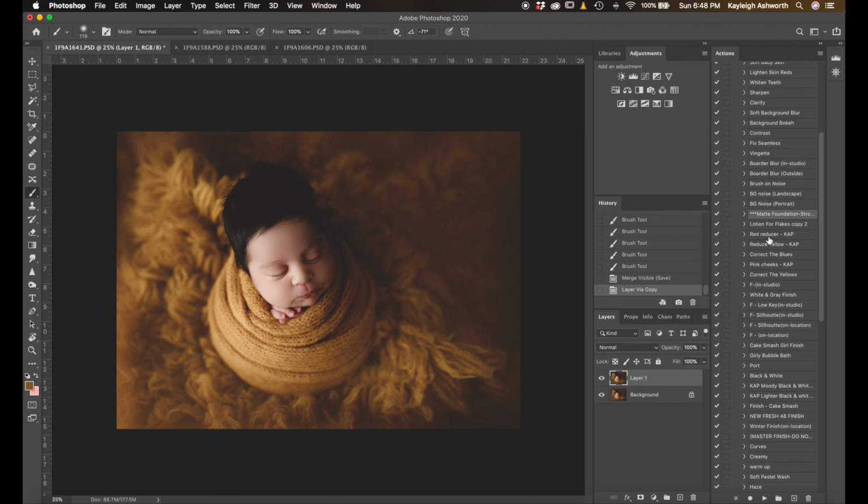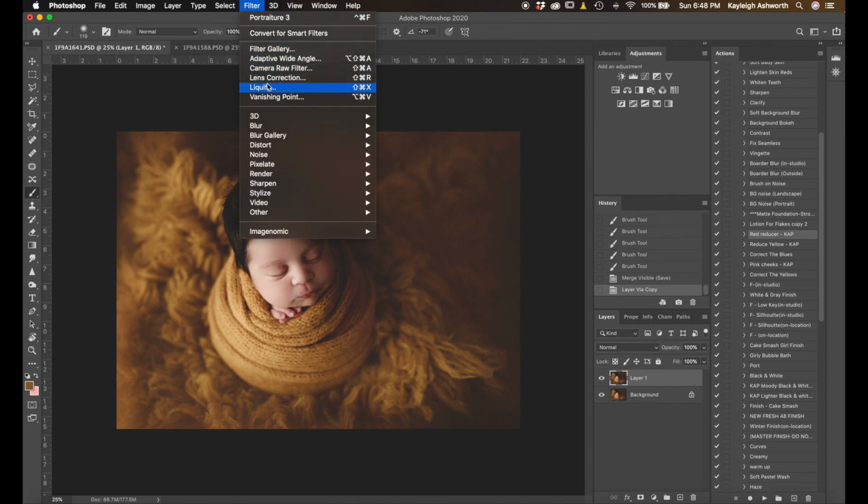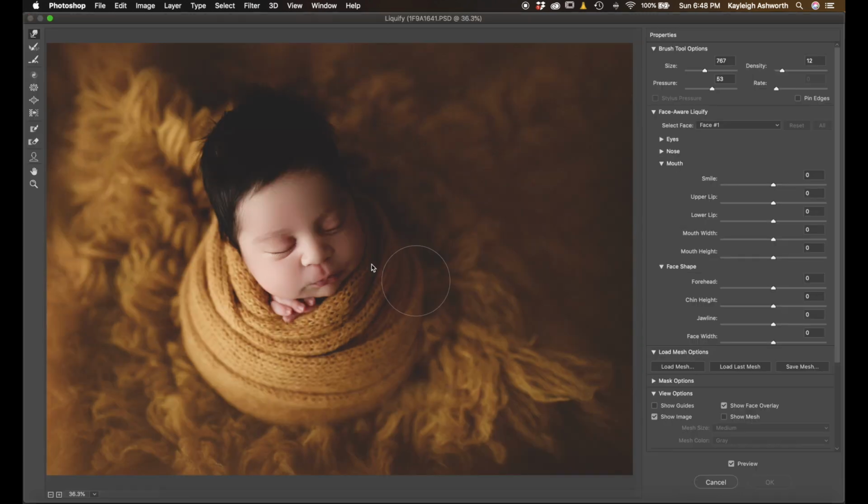Now before we move on to the red reducer, something that's really bugging me that I've been waiting to do is the roundness of him and his wrap. If I don't get it perfectly round, which is always my goal, I do adjust it a little bit in Liquify.